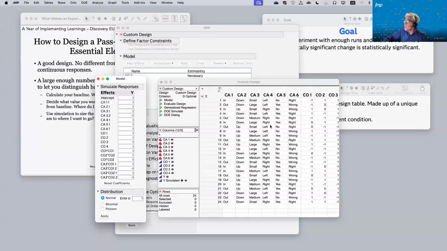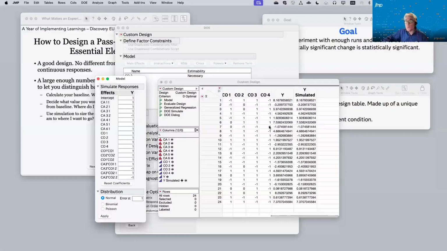So before I get started, I'm going to do a couple things. I'm going to scroll over to the right to show you what happens here. I am going to reset my coefficients to 0. I'm going to go down here under distributions, and I'm going to click where it says binomial. I'm going to decide, first shot, let's do a simulation.